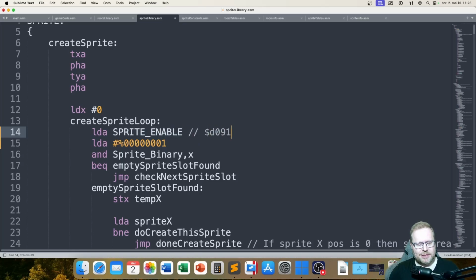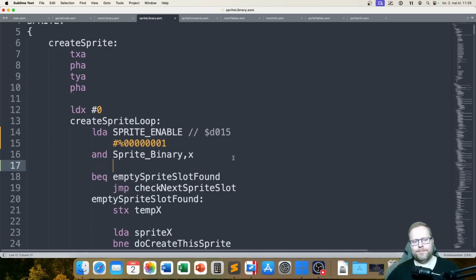This is memory address D1015. So I'm loading that memory address. So let's say that we know that the contents was this. All right, maybe it's easier if I do it this way. Then I'm ANDing it with Sprite binary, comma X.